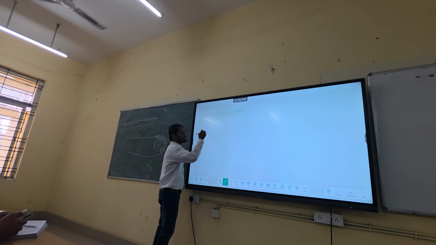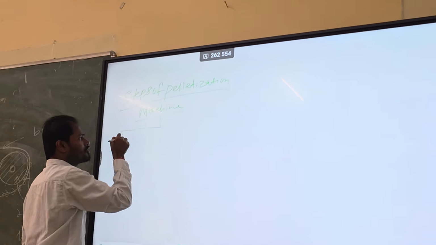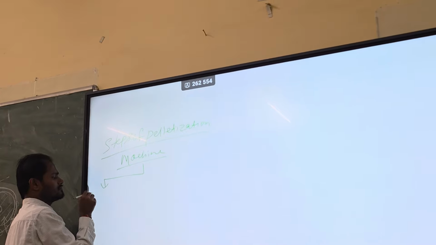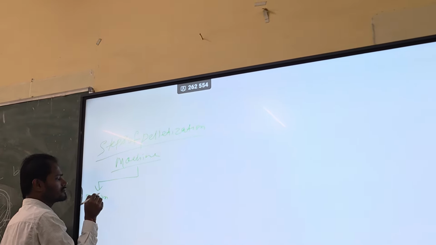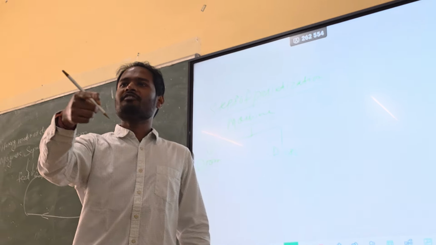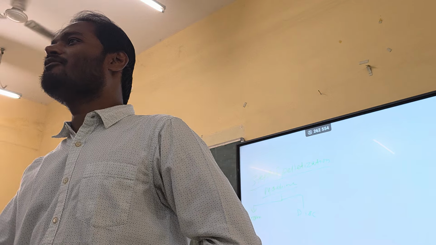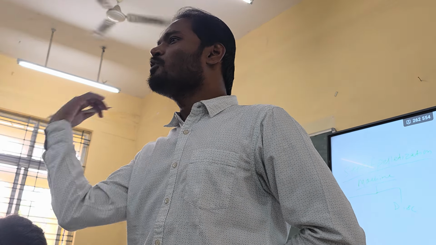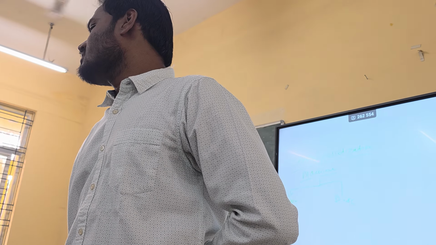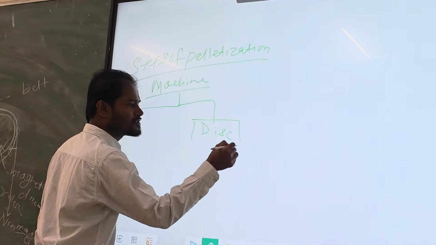Okay, so to do pelletization you need a machine, a setup or whatever you can say. What is the machine you require? Either you need a drum or you need a disc. I have sent you that one is a disc actually. Just see, that is a disc. It's like a flying saucer. Just imagine a flying saucer, right? It has a boundary and it is inclined. Mostly people use this one in industry.